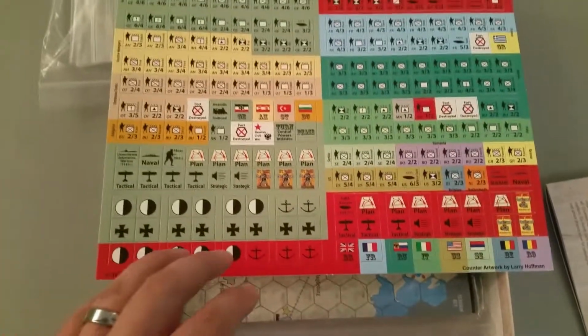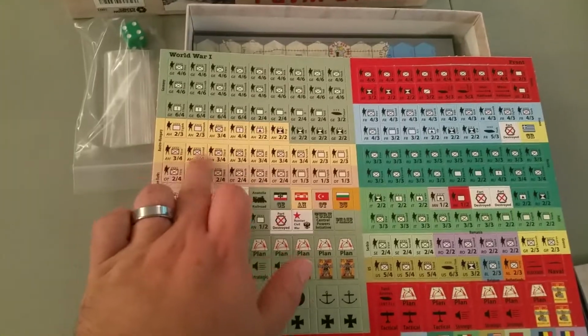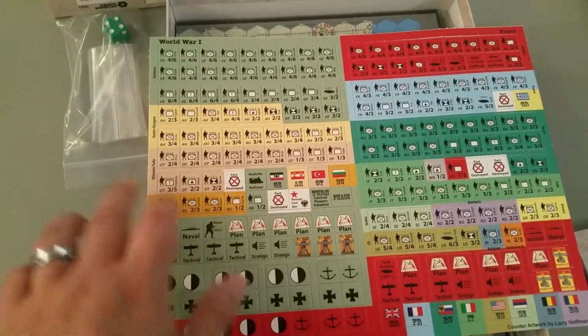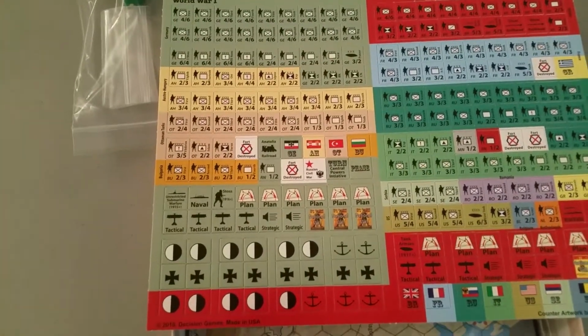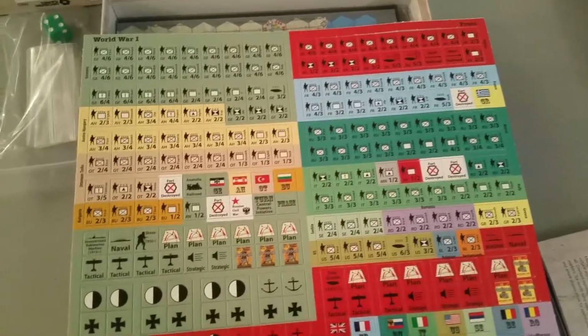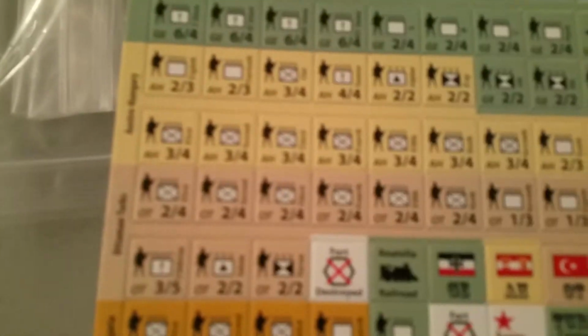Looks like there's just the one. So it's, I believe, British, Austria-Hungary, sort of this yellow color. Germany, Ottomans are this tan color, which is going to throw me off big time because I'm used to the Commonwealth or British being that khaki tan color. Minors, French, Russia being an Imperial Russia green. Control markers, a few other things you can see.